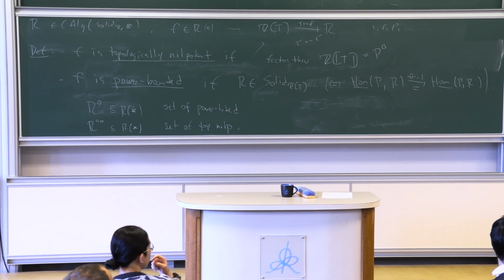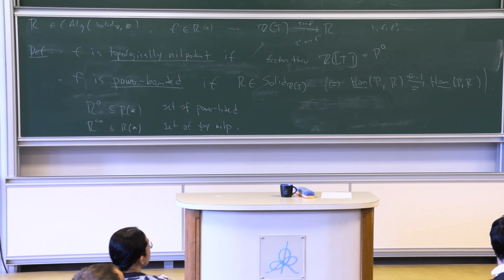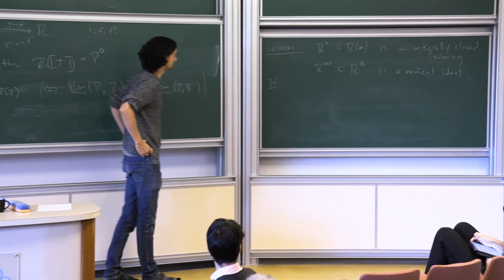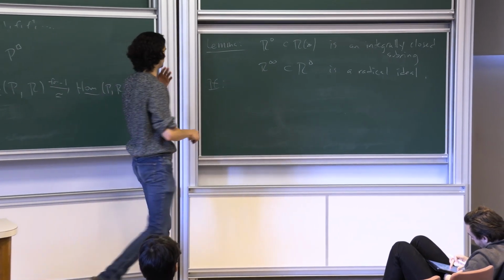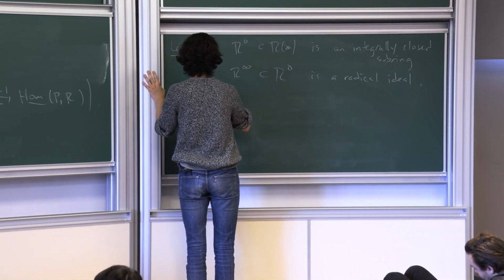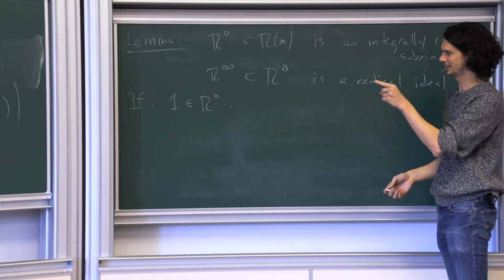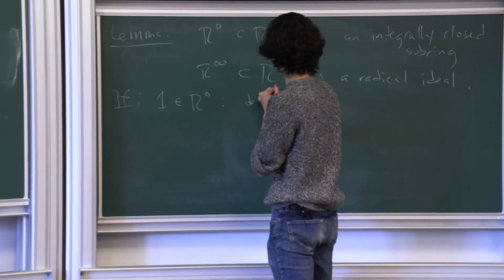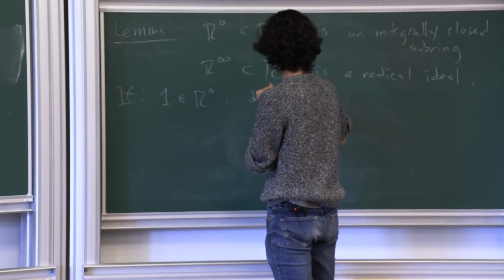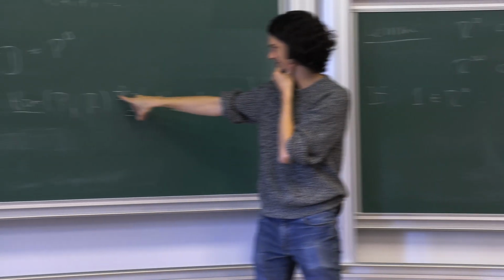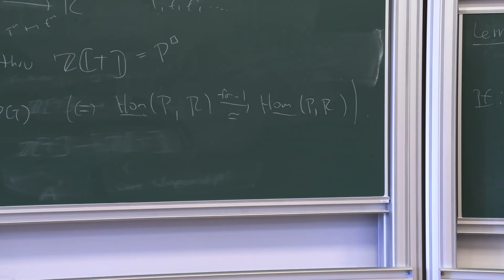Okay, so proof. So why is this a subring? Well, I guess maybe the first thing to check is that it has a unit. That's part of what I mean by subring. But if you look at it, that's the definition of solid. That's one way of saying it. So you put f equals 1 here.